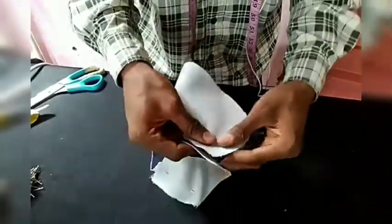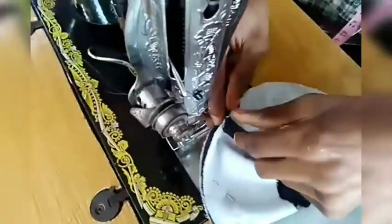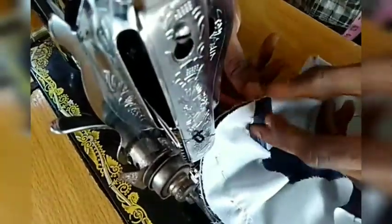Go ahead to pin this also. Pinning my fabrics together, you can see both for the line. So we go ahead to sew. Make sure this is in place. You can see this one edge which we have here, this center line here and this other center. Make sure they are matching together before you sew.